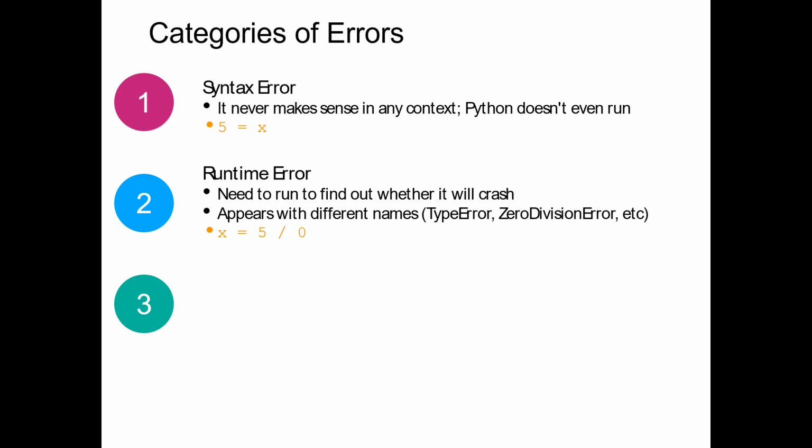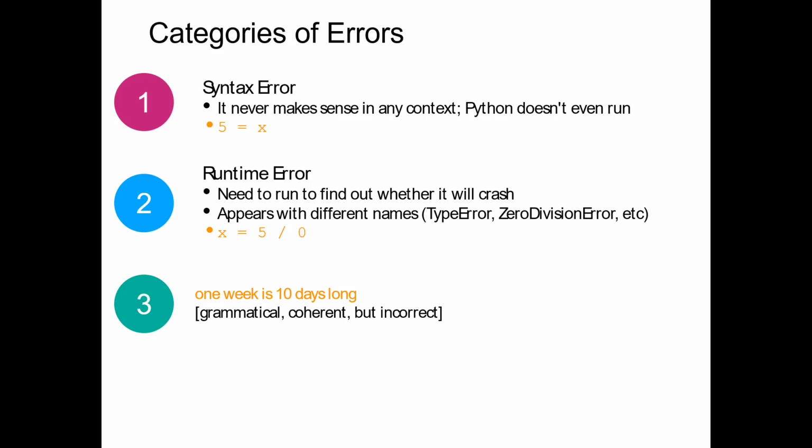Runtime errors, we've seen a bunch already. The divide by zero, syntax wise, as far as the rules of grammar, I can put a number here, I can put a divide, I can put another number, so the grammar is fine, but it's impossible to divide by zero. So this is going to give us the zero division error. That's a runtime error. All right.